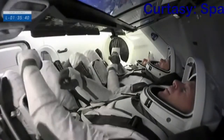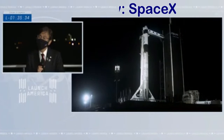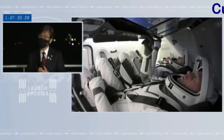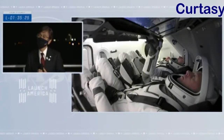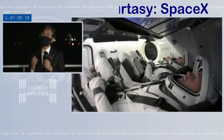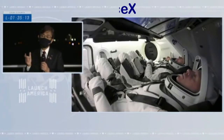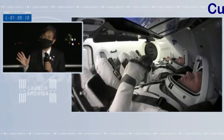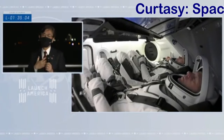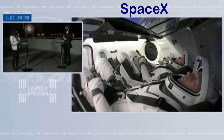Right, absolutely. There's a lot of inspiration, of course, coming from the two of them. And like Soichi, Aki has had a lot of experience. He's flown on Shuttle, Soyuz, and soon a Crew Dragon, which is very exciting. Can you tell us what unique skills he is bringing to Crew-2? Yeah, he has lots of experience, and I think that he is very relaxed about the launch. So maybe he will lead the other astronauts to a relaxed and good mind. I think so. Yeah, no, that's good. We're glad that he's relaxed today, that he's ready to go. We're all ready to watch him and cheer him on.